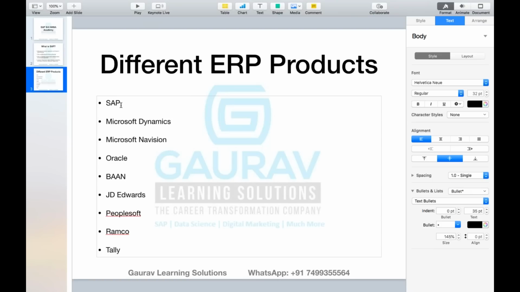For example, within SAP, we have SAP S4 HANA, which is the latest one. Then we have SAP ECC, which was being used for the last 15-20 years. So these two are for big scale industries. But if you come to the small scale industries, SAP has SAP B1, you must have heard, SAP B1 and SAP By Design. These are the two products which SAP also has for small and medium scale enterprises.